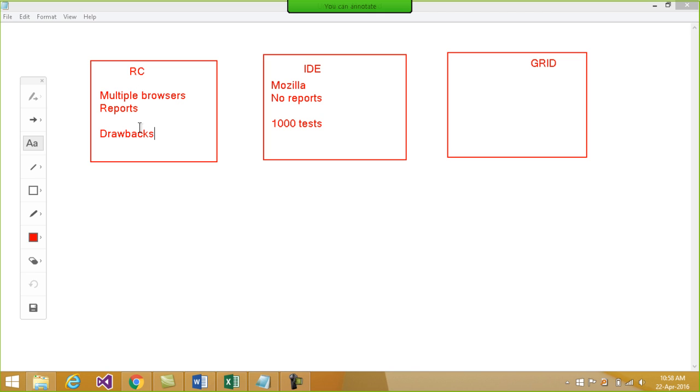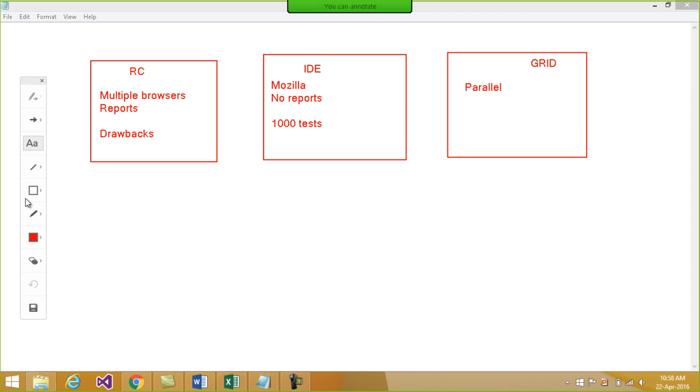And then the grid comes. The grid helps us to execute the test cases parallelly. So grid helps to run the test cases parallelly. It helps in the parallel execution of the test cases.